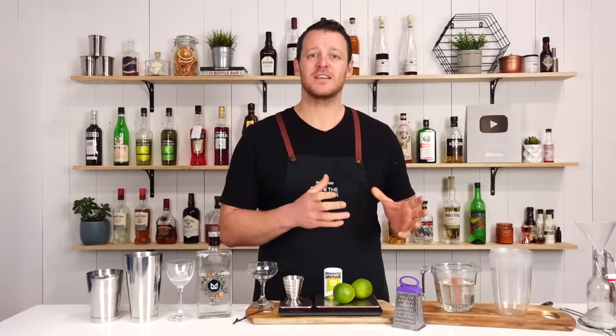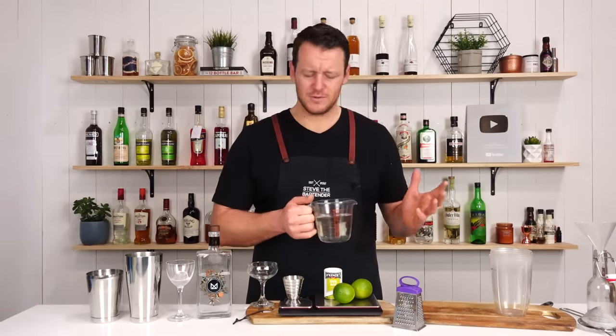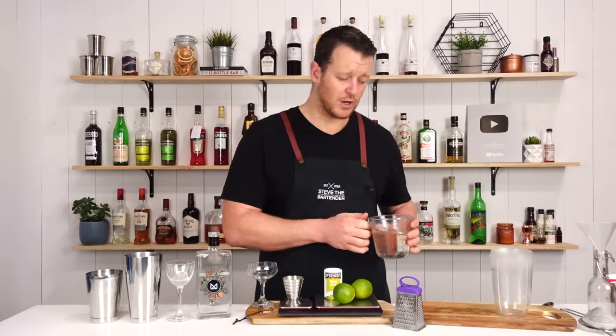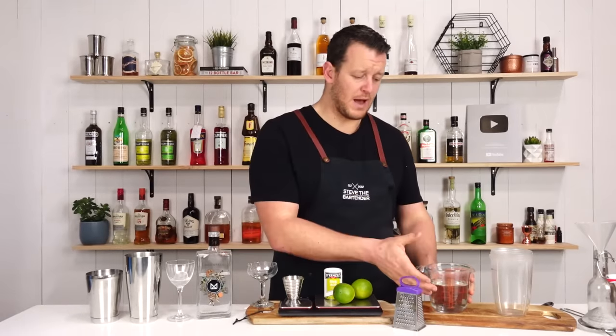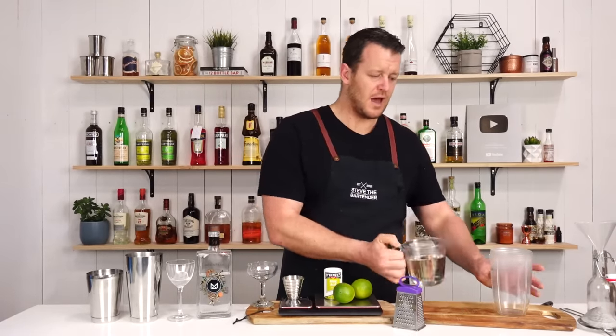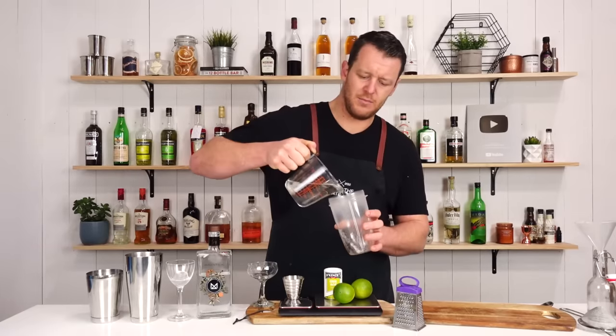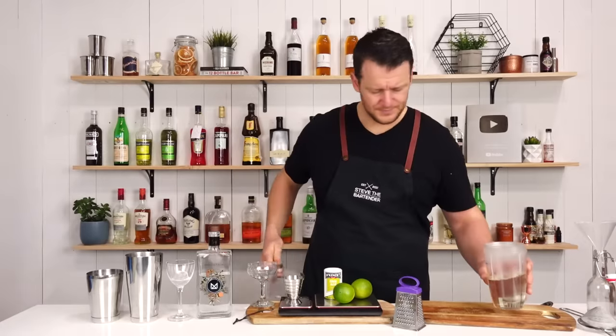So to get started, we're going to use a simple syrup. I've pre-made it. I don't really need to show you guys how to make a simple syrup. 250 grams of water and 250 grams of sugar. Make sure you measure it by weight. You're not going to be able to see it on camera, but as a result, this makes 400 ml of simple syrup. So we're going to add this straight into our blender jug. Transfer that across.